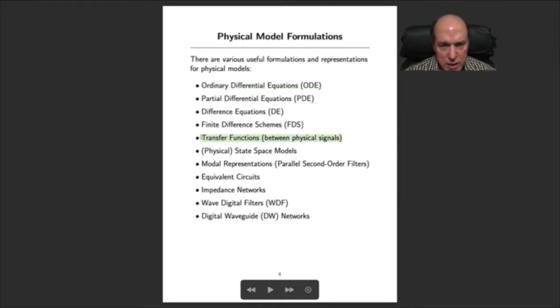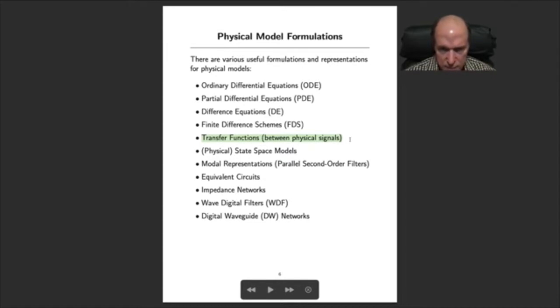And I already mentioned transfer function modeling. So if you know the physical input to a system and the output, and it's a linear time-invariant system, then you can get its transfer function. And that's how I was modeling strings during my thesis years. You would excite a string, and its transfer function was known. It's e to the -st, where t is the delay. So that was the transfer function approach.